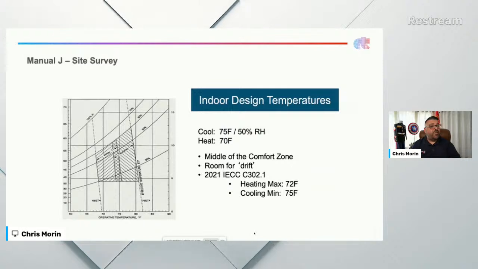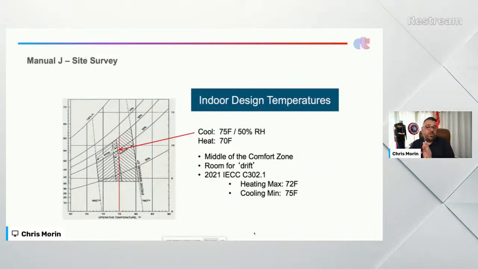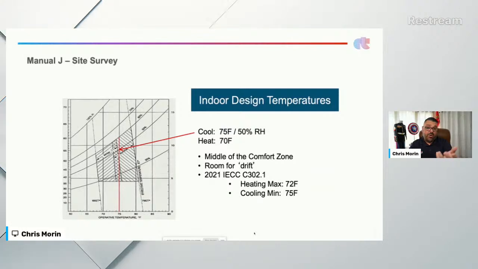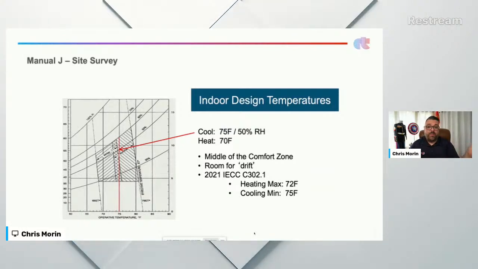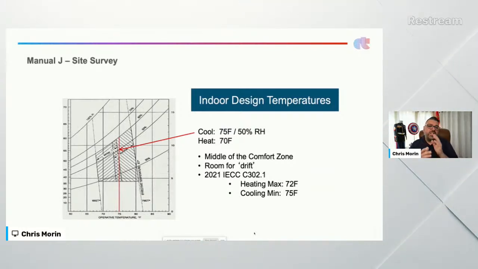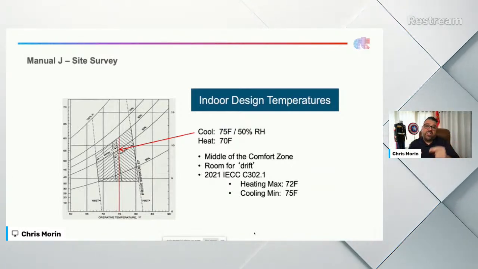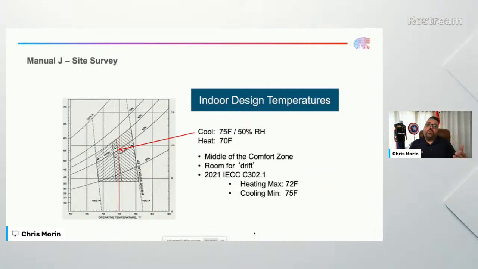Keep in mind, this is not a psychrometric class, but I want to make sure you guys understand why, right? So for cooling, 75 and 50% relative humidity is not just in the International Energy Conservation Code and the residential code as your design conditions, which is why the building inspector is looking for it, but it also falls into the middle of the comfort zone on the psychrometric chart. What this means is if it's really hot outside and the system's running all the time and it's above your outdoor design conditions, you can still feel comfortable inside, because even though it's not changing the sensible temperature down close to 75, it's going to run so much that it's going to keep removing moisture, and it might be 45% relative humidity and 78 degrees in your house when it's 110 outside, right?